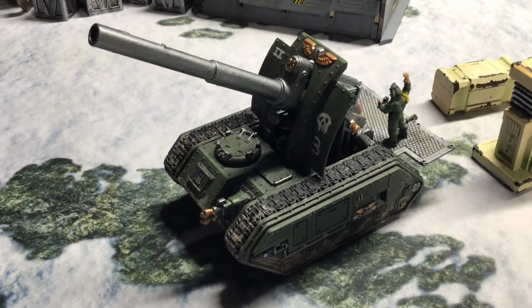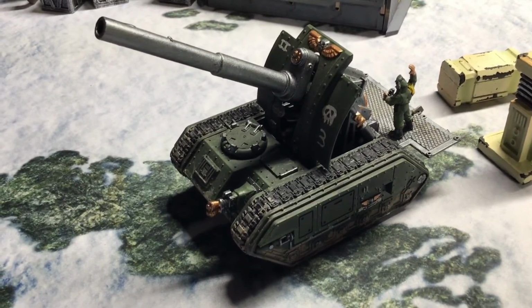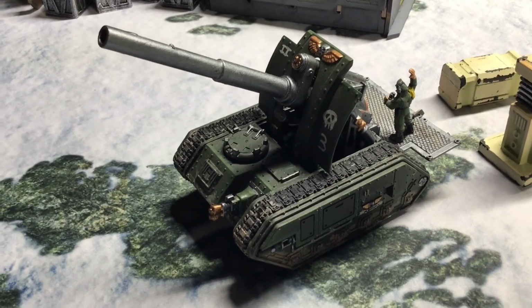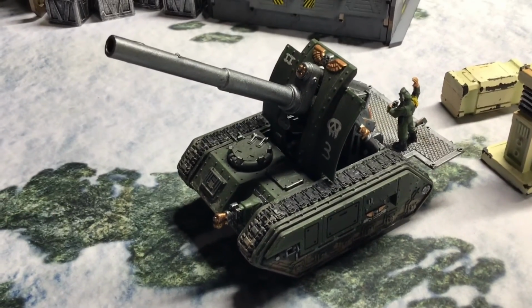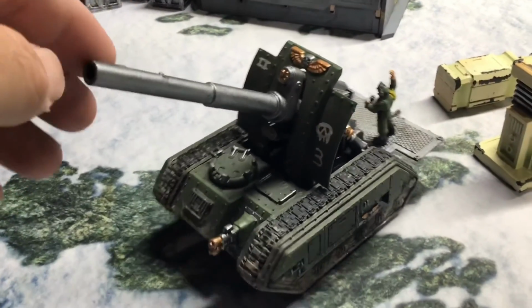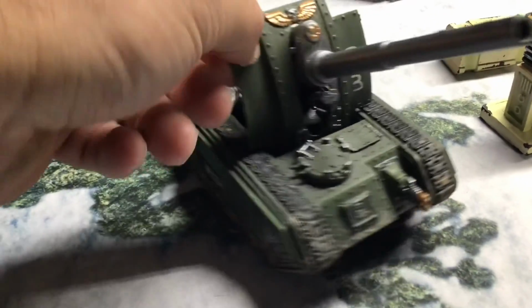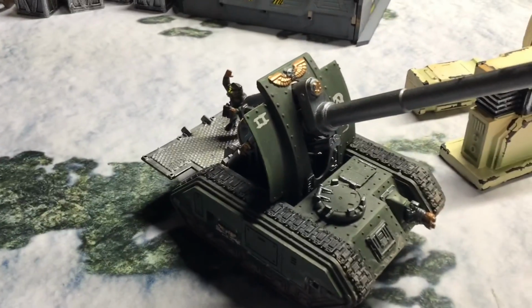Then for 7 power level, we took a Basilisk. Our Basilisk has the Earthshaker cannon, and as you can see, it is equipped with the Heavy Flamer. And there you go. That was 7 power level.